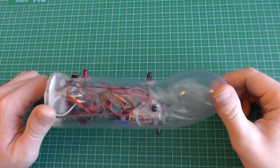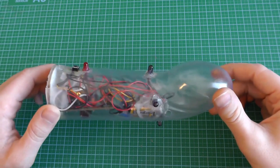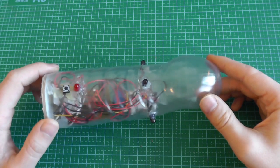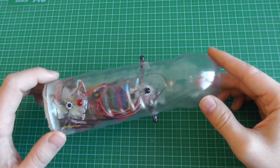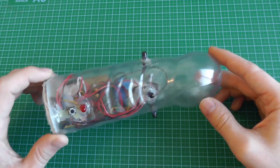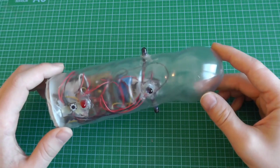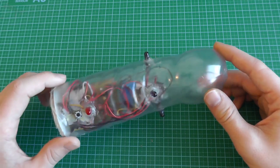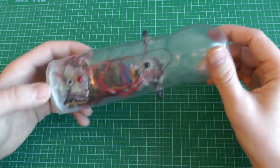Today I will talk about this. This is the infrared cock grenade. For a bachelor's party of a friend, we decided to go and play LaserTag, and we wanted to give him the ultimate weapon. First we thought about a holy grenade, but then we decided, because of his dirty talk, to make it a cock grenade.